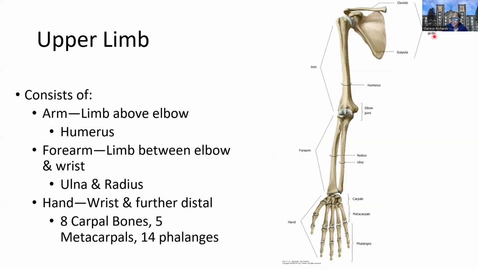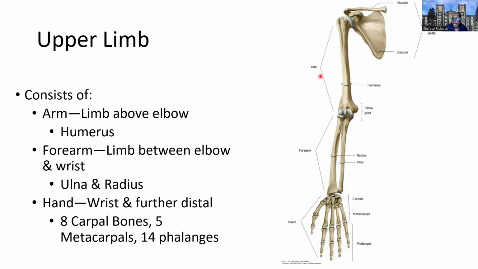Let's look at the bones of the limbs itself. So looking more towards the actual upper limb skeleton, this is going to consist of the arm, the forearm, and the hand. So these are basically the three divisions of the limb. Arm being from shoulder to elbow, consisting of the humerus and its muscles. Forearm being from the elbow to the wrist, the forearm bones being the radius and the ulna. And then the hand having a lot of smaller bones, carpal bones, metacarpal bones, and phalanges articulated together at several different joints. All right, so those are the divisions of the arm itself.